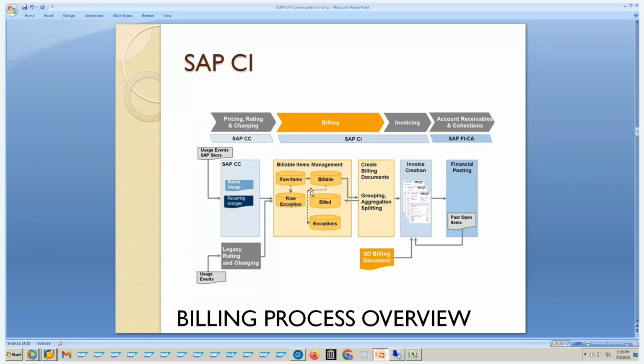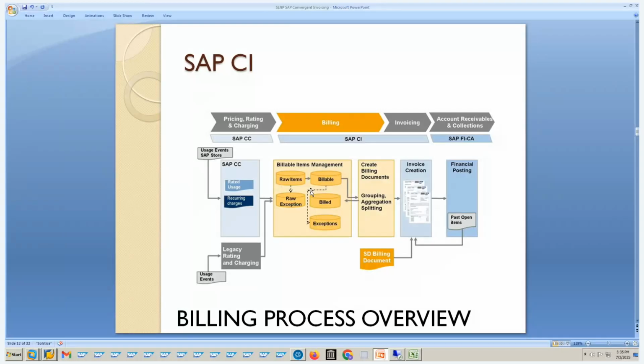So one of the important contributions as far as the billing is concerned, we are aggregating the data for the billable items. Different billable items can be moved into a billing document. That's why it's called convergent billing. For example, in a billing document, I can take into consideration billable items which are of different types, but they can be billed under one single billing document. So that's why it's called convergent billing.